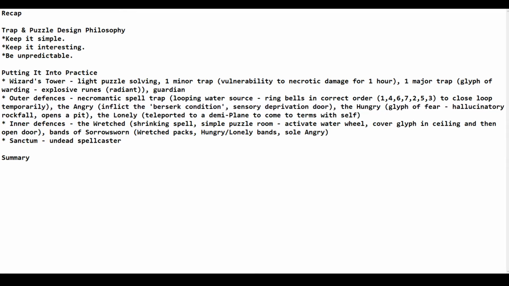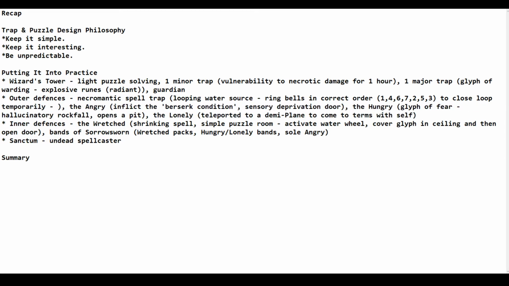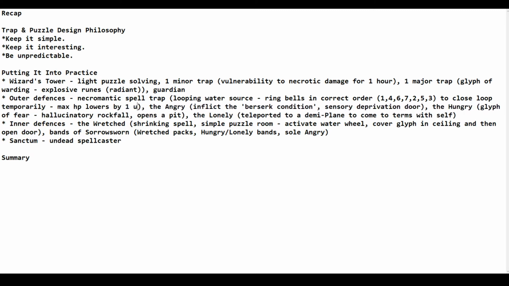temporarily. But each time you step into the next loop, your max HP is lowered by 1 until long rest, or by the end of the next long rest.